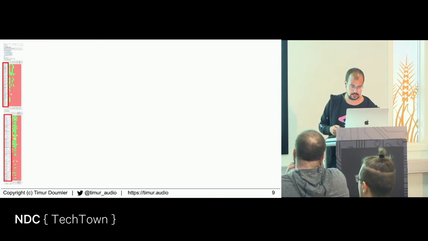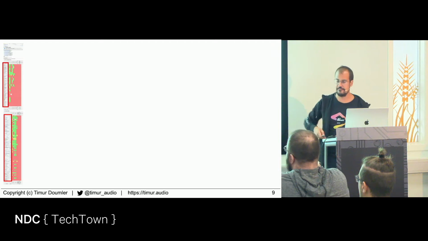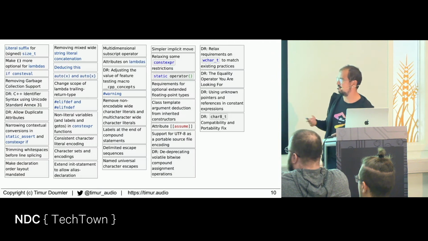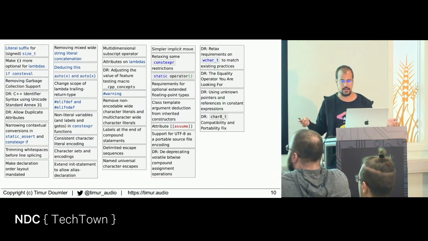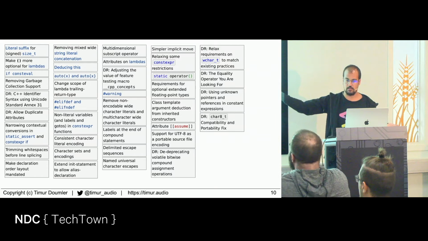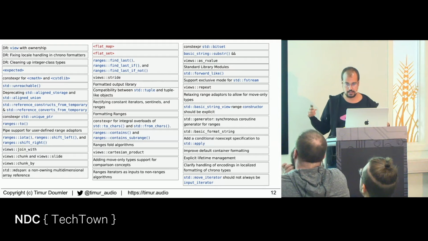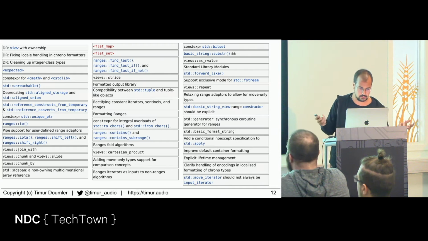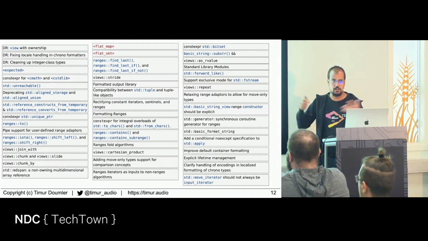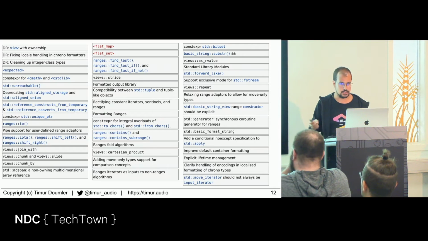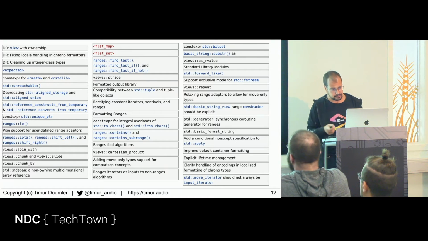So that's pretty interesting. Let me just extract this leftmost column into one slide. And then we get basically 3 pages. It doesn't even fit into one page. So here's all the new core language stuff. And then we have 2 pages of new standard library stuff, right? That's all in C++23 now. And obviously, I don't want to talk about all of this. This is way too much. I would spend a week talking about this.